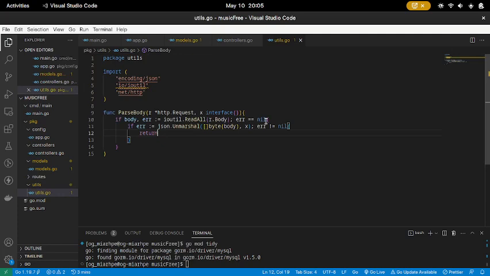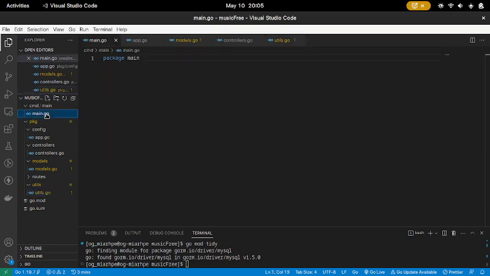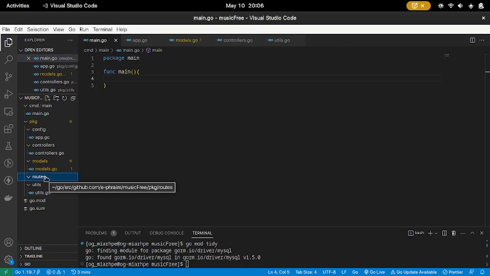Okay. So the next thing we're going to deal with so that we could run this application is our main.go. We're going to say func main. For the routing, my bad, we haven't yet come to that. So we should deal with the routes first before we even deal with main.go. Shouldn't skip that. So that is the flow we're going with.